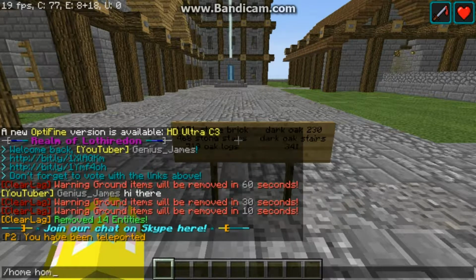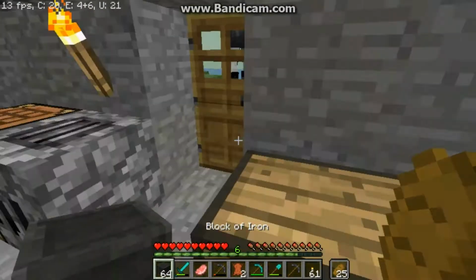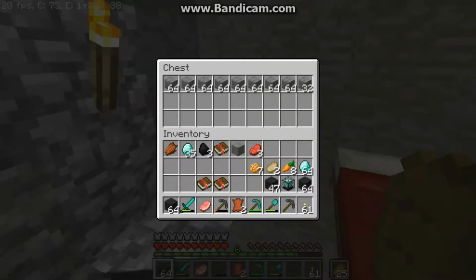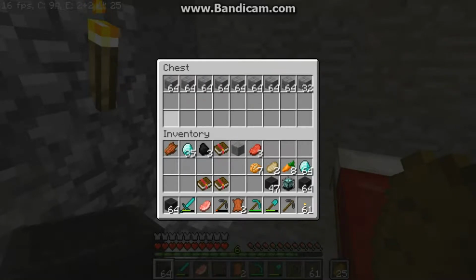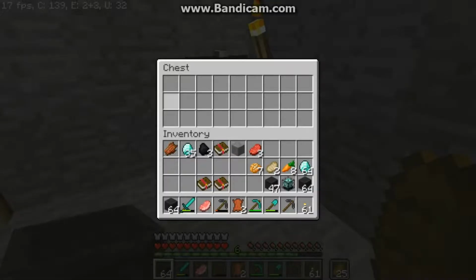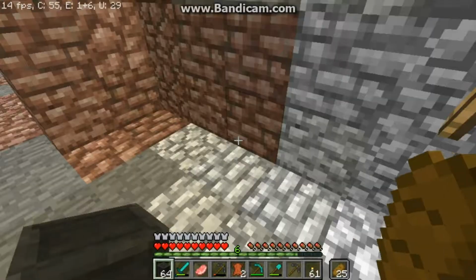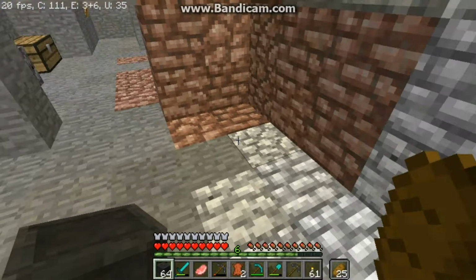So slash home, because I've got two homes on the server. I'll explain why. Maybe I'll think about it. So basically, all of this and about half of this. Basically, more than we can afford at the moment.